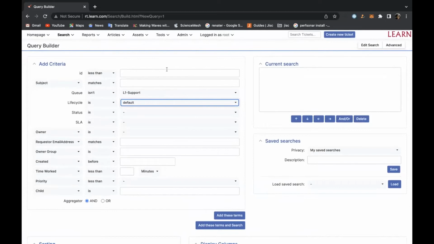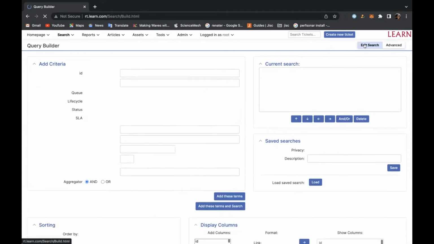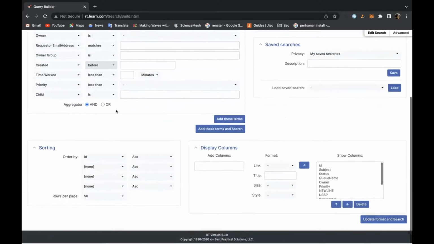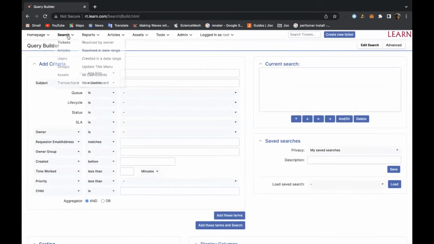So it's better to have some standalone RT system and try these out. Here you can do these things, and articles, users.